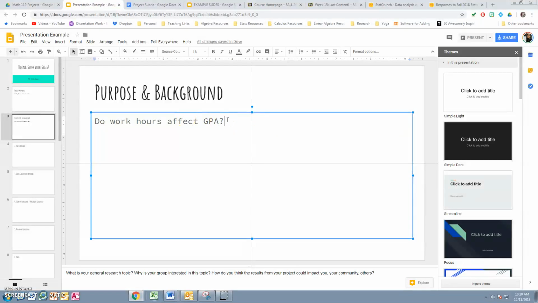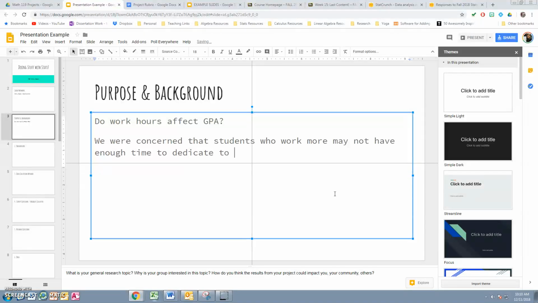It makes me crazy. So, all right, you can put something in here. You know, we were concerned that students who work more may not have enough time to dedicate to studying. Or you don't, because you can just say this while we're on this slide, right? You may want to have some stats you got from that other article, like a previous study found that, and then just quickly summarize it. You don't need the actual link anymore. I gave you points for actually looking it up and giving me the link in the background information.